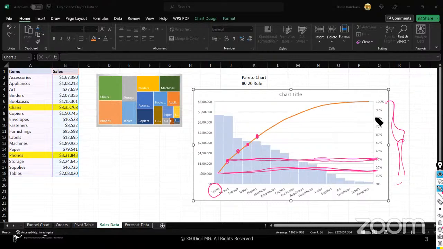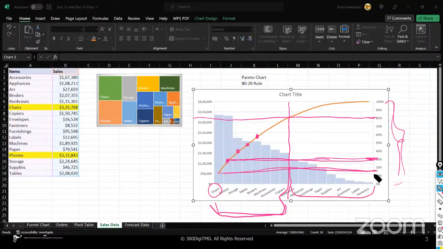Now, we can notice 80. If I drop a line at 80% and it's intersecting somewhere over here, we can notice that just these members, up to copiers, to be specific, are contributing to almost 80% of the entire sales of this particular business. The remaining half of them, their contribution to the sales is pretty meager. It's only about 20%. In fact, if you notice this part, it's almost flat, like 99, then 99.5, 99.8, 100. So these members' contribution towards sales is less than 1%.